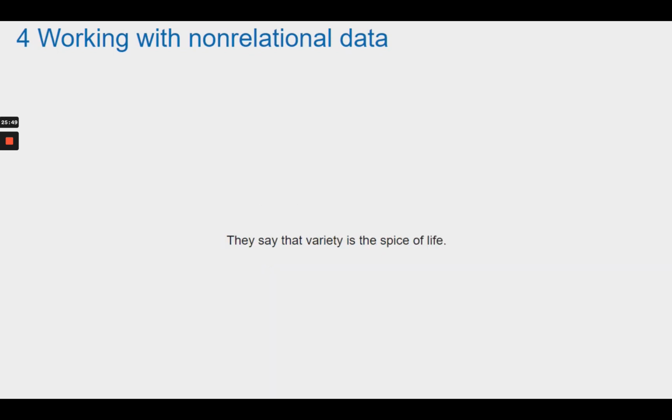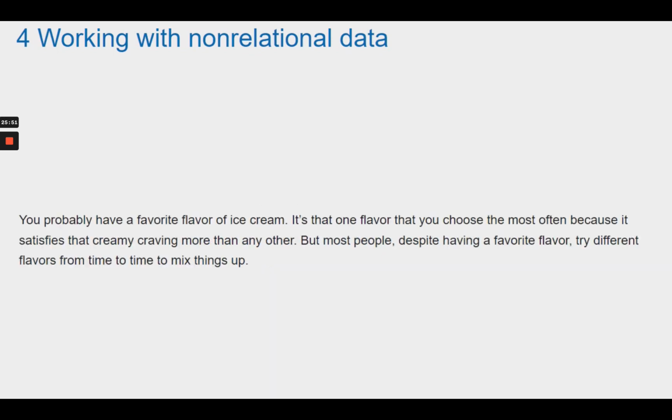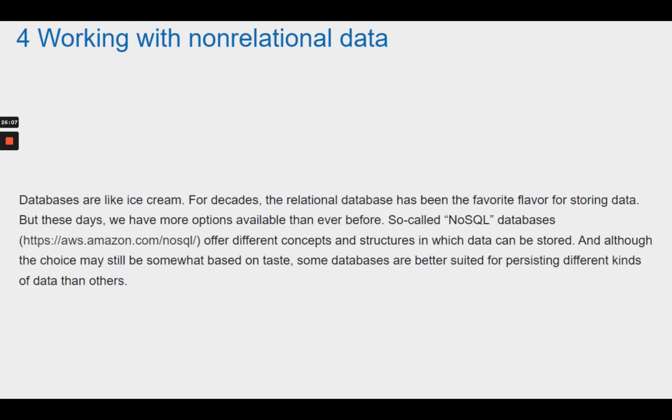They say that variety is the spice of life. You probably have a favorite flavor of ice cream. It's that one flavor that you choose the most often because it satisfies that creamy craving more than any other. But most people, despite having a favorite flavor, try different flavors from time to time to mix things up. Databases are like ice cream.